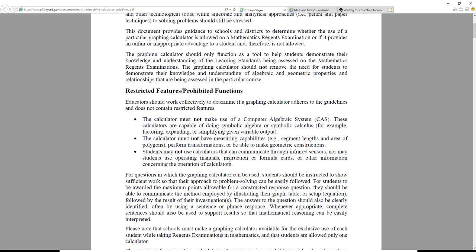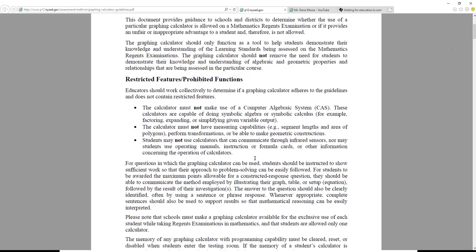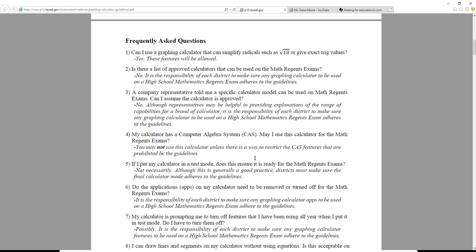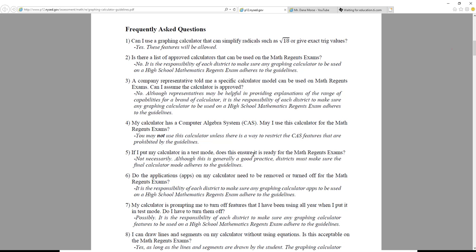And the third bullet, we've known for years, your calculator can't communicate with somebody else's. Your device that you're using can't communicate. Hey, Steve, what did you get for answer 3? You can't send that across the room to somebody else. That's not a new one. And most people would stop there. The FAQs is really where you uncover a lot of new information.